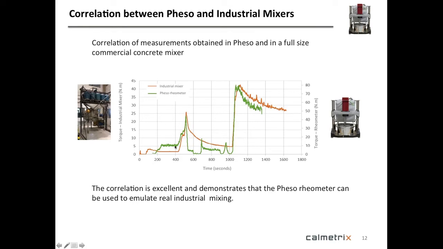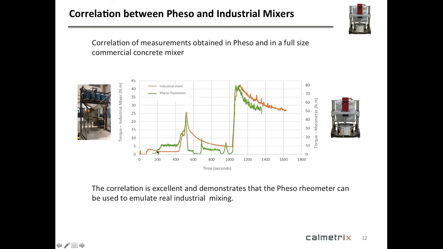So indeed, as you first put in the materials, you get those bumps as you put in the dry materials and then some other materials. After a while you put in water, and the water creates another bump. Then as it mixes, you slowly but surely get to the state where you have a certain fluidity and a stable suspension of your particles in the concrete paste, in the concrete. And as you can see here, the correlation between the two is next to perfect.